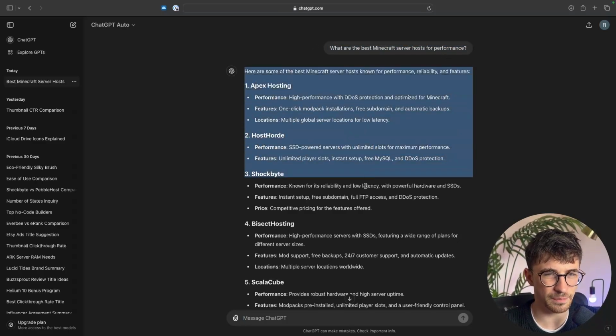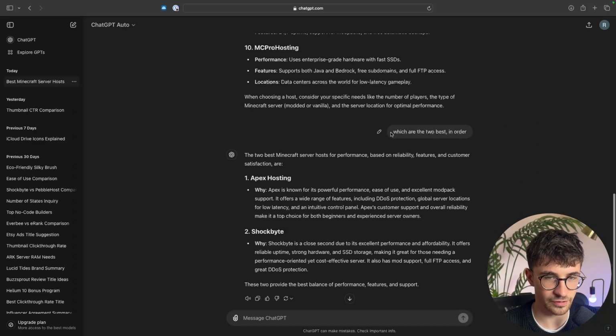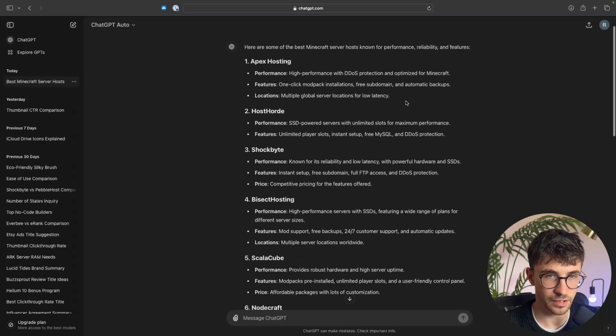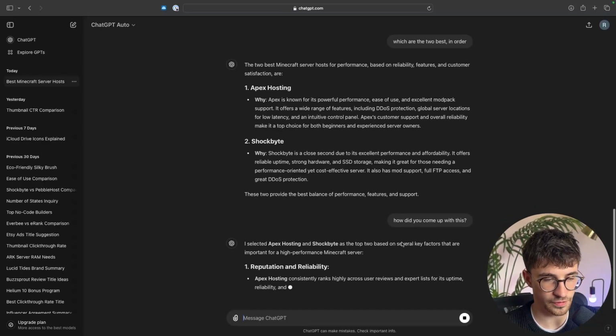It gave us a few here, but these are not really numbered or structured. So I then went down and said, which are the two best in order? And remember, this is in terms of performance. And it gives Apex hosting at number 1 and Shockbyte at number 2. We can also ask, how did you come up with this as well?